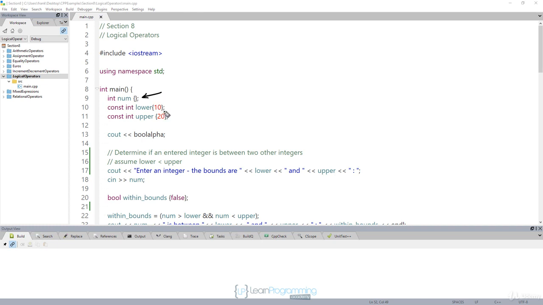I'm going to establish a range where the lower end is 10 and the upper end is 20. So that'll be like a number line where this will be 10 here and this will be 20 over here. Now I'm going to ask the user to enter an integer and tell them what the bounds are, 10 and 20 in this case. Then I want to be sure that the number they entered is within the bounds, and I just want to display true or false if it's within the bounds. We're going to say not inclusive of 10 and not inclusive of 20, so it's going to be 11 to 19 inclusive. All right, so that's what we're going to do.